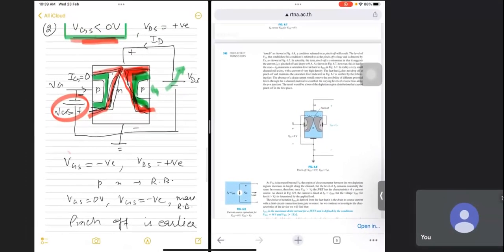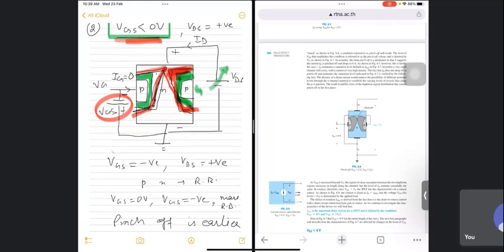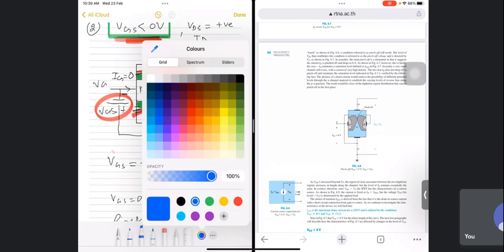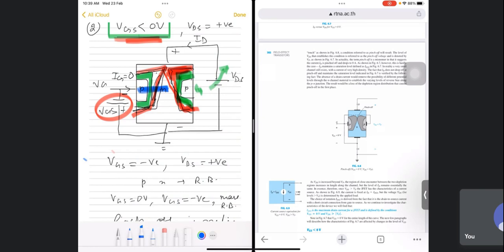You just see this. VGS is negative. अगर VGS नेगेटिव है तो PN जंक्शन है, ये वाला PN जंक्शन है ना. इसको क्या करेगा, रिवर्स वाइज करेगा या फॉरवर्ड वाइज करेगा? रिवर्स वाइज करेगा. इट मींस ये डिप्लीशन लेयर बनाएगा इधर. ओके, तो VGS नेगेटिव से रिवर्स वाइज बनना शुरू, डिप्लीशन लेयर बनना शुरू हो जाएगा.